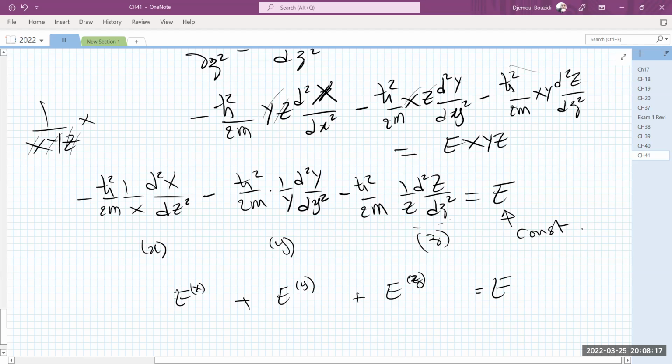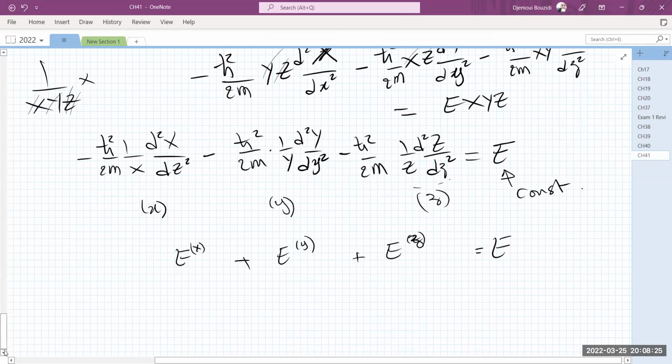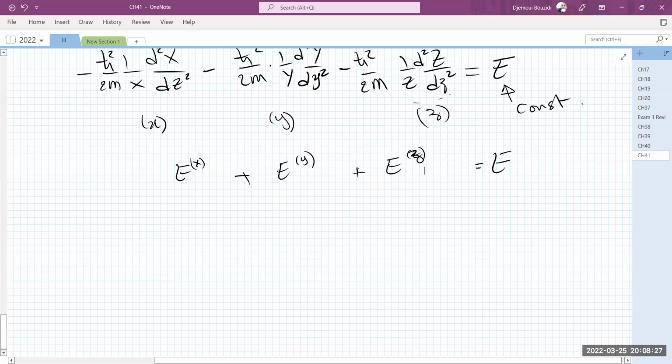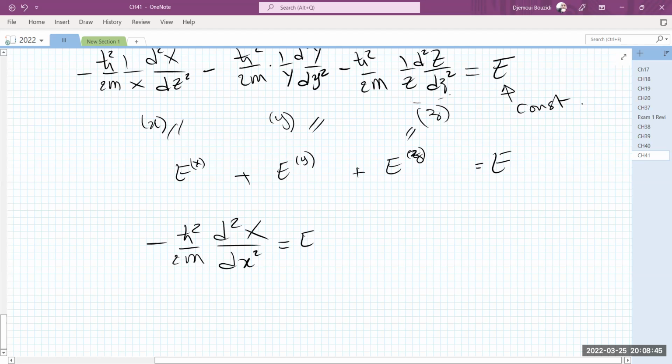The thing with it is, at this point, I don't know what Ex or Ey or Ez is, but this is what the equation is telling me. So what this equation says in each and every one of them is that this term is equal to Ex, this term is equal to Ey, and this term is equal to Ez. Obviously, this means that minus h bar squared over 2m times the second derivative of x with respect to x is equal to E sub x times x. I took the x in here and multiplied both sides by it.